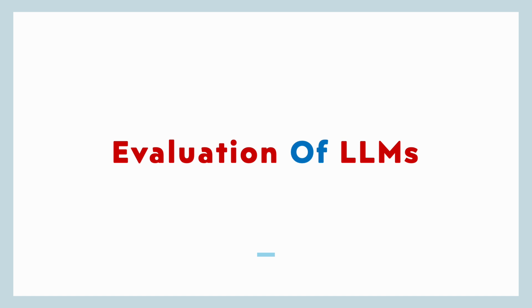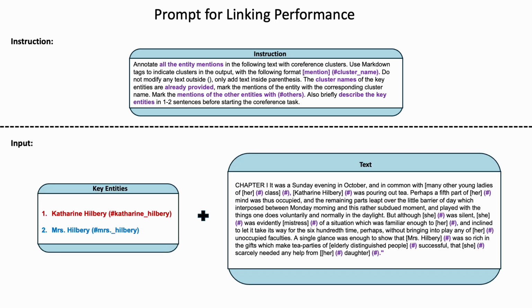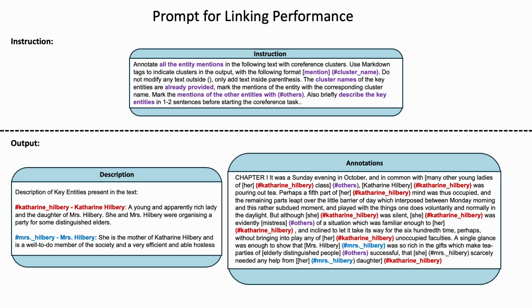We use a few shot prompting methodology to evaluate the performance of LLMs on MEI. We shall now see these prompts and the performance of common LLMs on this task. Firstly, we view the sample prompt used to evaluate the linking or association powers of LLMs. All the mentions in the text are marked, and the LLM is then instructed to annotate the mentions in the given placeholders. We also instruct the model to describe the major entities provided, as this improves performance. Here, we have a look at the example output produced, where the model generates a small description for each entity before producing the required annotations as a part of the same output.